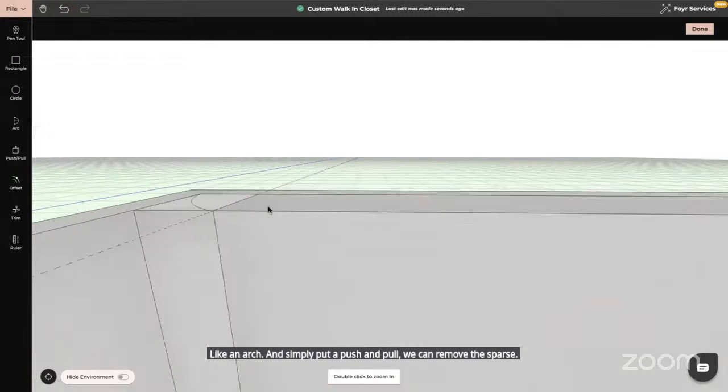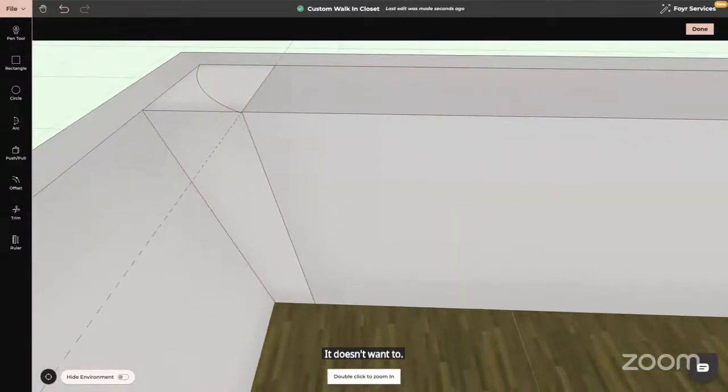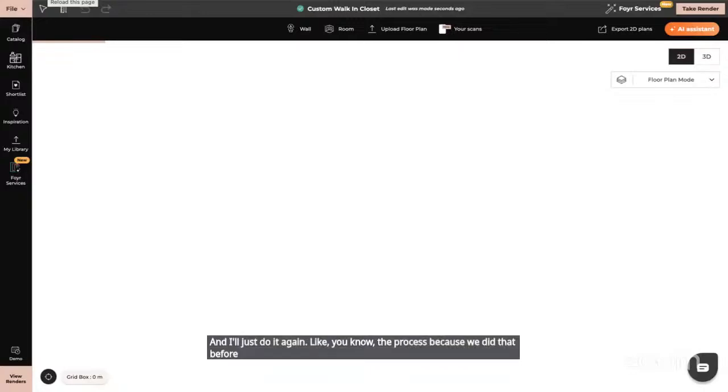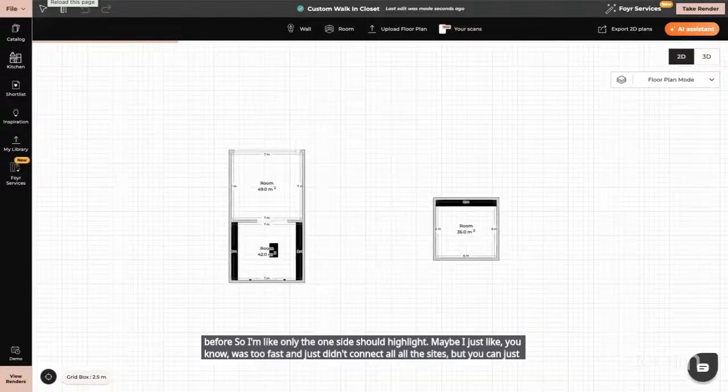It doesn't want to, let me refresh the page. And I'll just do it again, the process, because we did that before. So only the one side should highlight. Maybe I was too fast and didn't connect all the sides, but you can just bring it down, and then we will have nice curves on both sides.